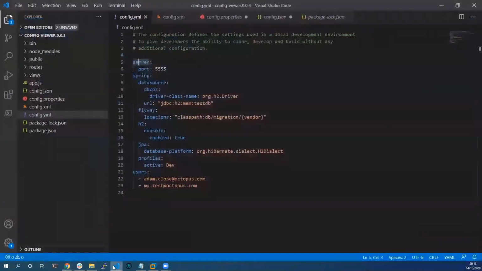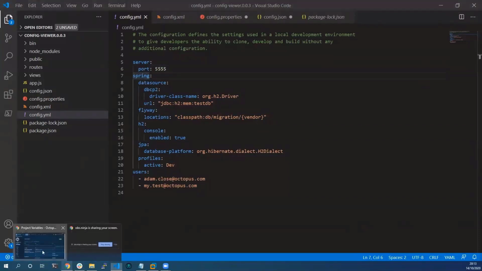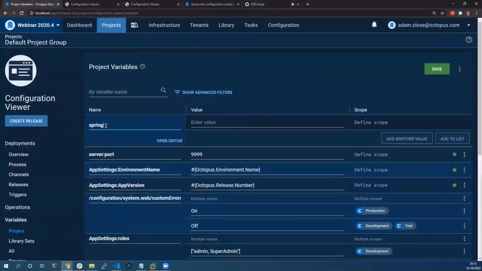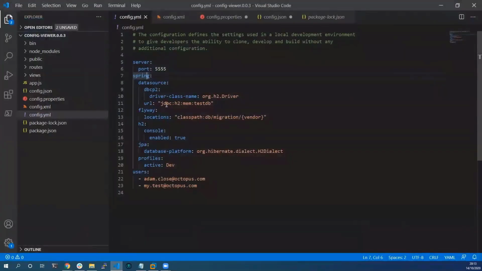And again, let's take a look. This time we want to replace the URL. If we take a look at the hierarchy here, we've got Spring, data source, then URL. So go ahead, Spring, data source, URL, and I'll take a copy of that URL.